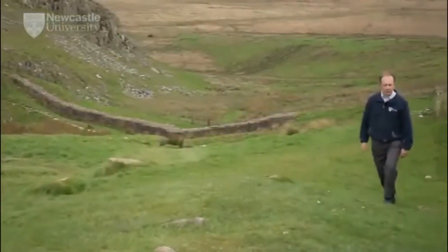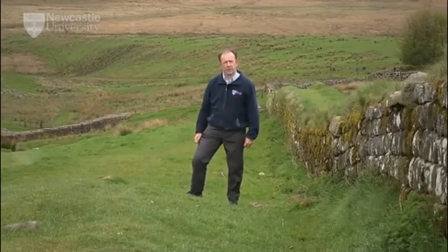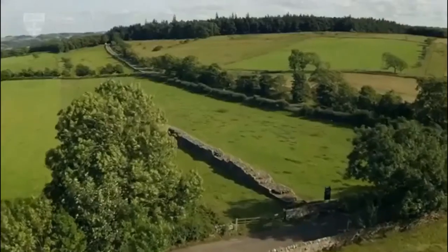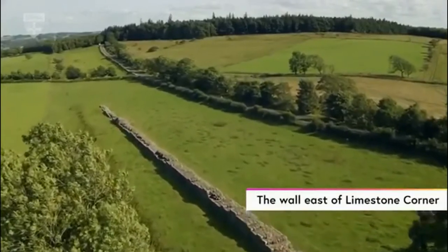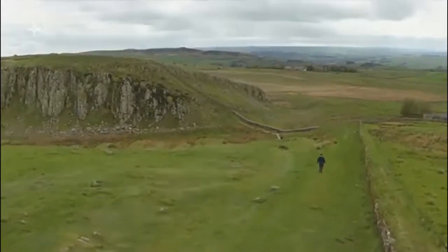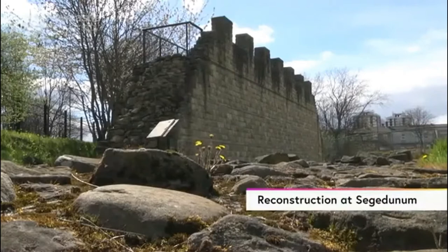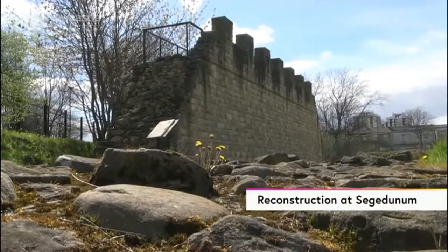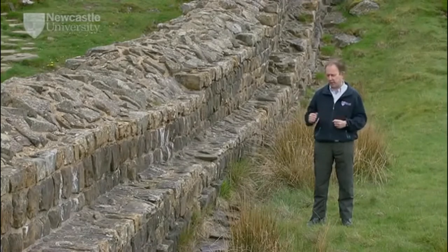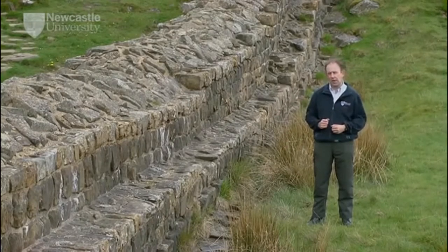The wall here has been rebuilt, and we call this familiar box-shaped form 'Clayton Wall,' after the famous antiquarian who did so much to conserve and restore the structure. But it's not only in that respect that the central sector is atypical. Elsewhere the wall is much less conspicuous and frequently doesn't actually follow the high ground. The continuous and distinctive curtain wall stretched for 80 Roman miles, or 117 kilometres. A Roman mile is 1.6 kilometres. This curtain wall underwent various changes over time — changes in design from a broad wall to a narrower gauge wall, and subsequent rebuilding in the 3rd century.